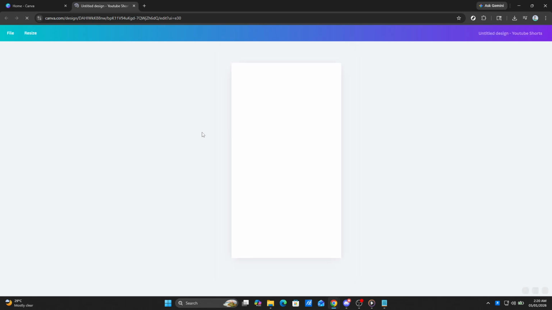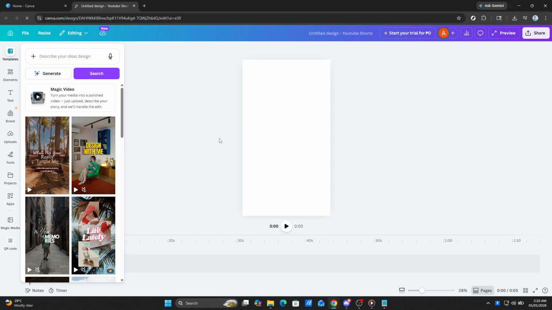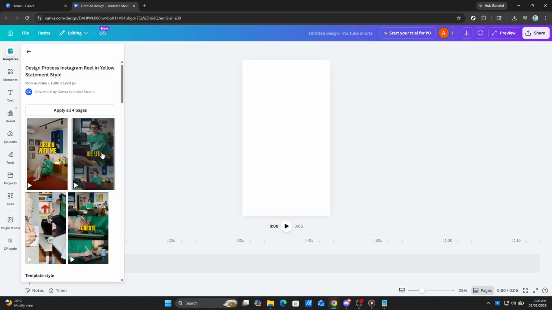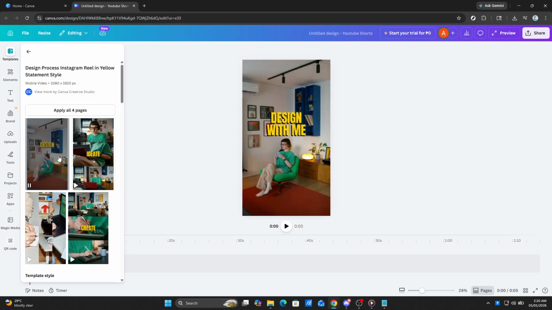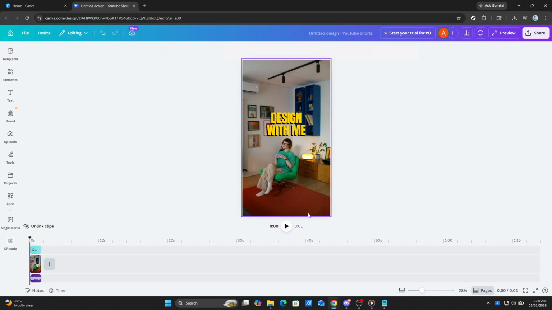Here, you can start customizing your video using Canva's vast library of images, text options, and design elements. Feel free to explore the different tools available to you. You can add text overlays, choose from a wide range of fonts, and even incorporate animations to make your video pop. A great tip is to keep your design consistent with your brand by using your brand colors, logos, or any other elements that make your content uniquely yours.